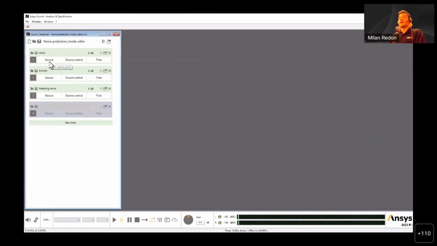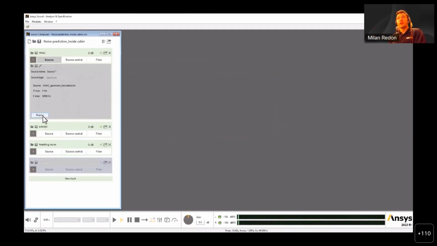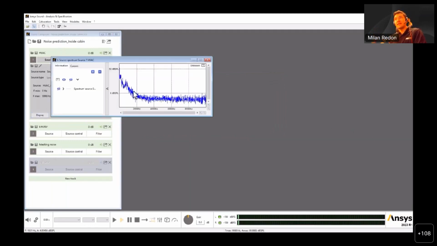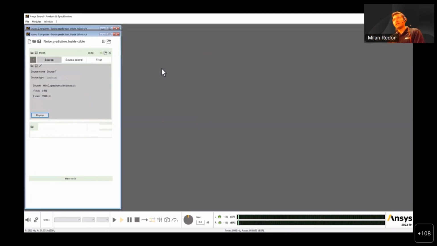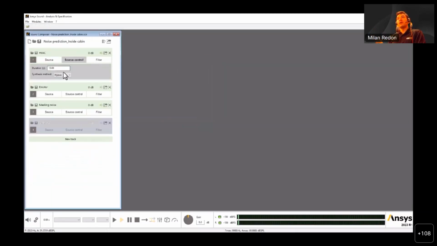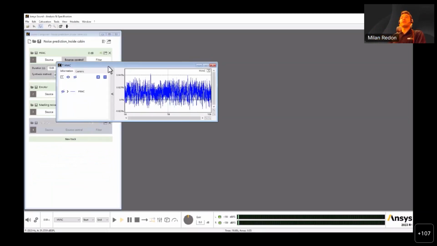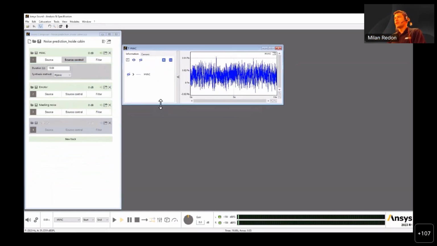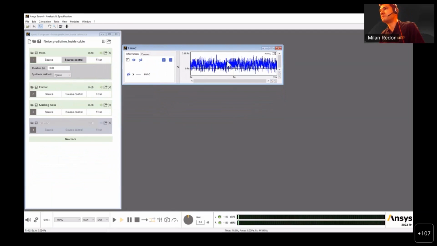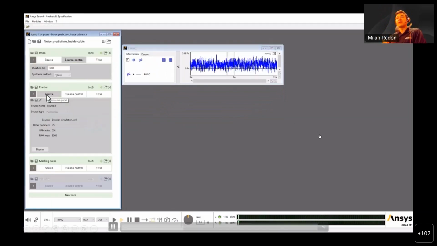Good. So there are different types of sources that you can load. The first one is simply a spectrum. Yes, so we can synthesize a sound from a spectrum using a hybrid method, inverse FFT and peak detection. So you only need to apply a duration to this spectrum and display the resulting sound, which is here quite, it's not very loud. But it's a good way to see if the HVAC noise will be heard at the end by the user or not.